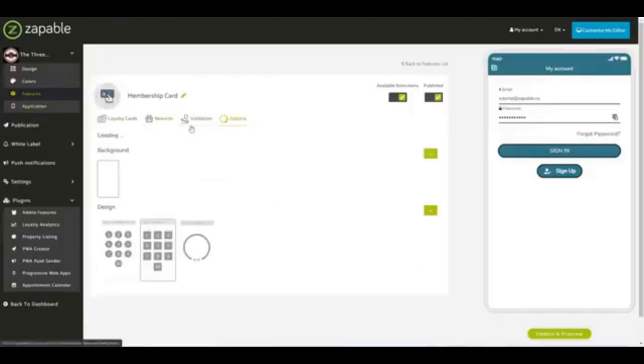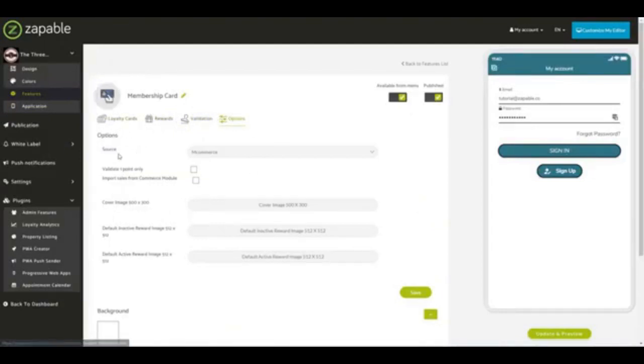That's pretty much it for the membership card. The only other option you have is to link it into m-commerce. If you had a store, for instance, and you wanted to allow points to be accrued for purchases, you can link that to your m-commerce feature inside your application. You can just add the commerce feature, and then validate that with purchases made here. But as this isn't in this particular application, we're not going to cover this here, but we'll come back to that in another tutorial when we're covering a membership card for an online store in your app. So let's go back to features.